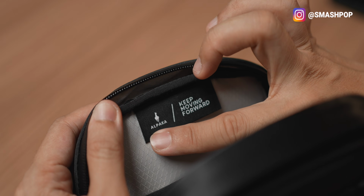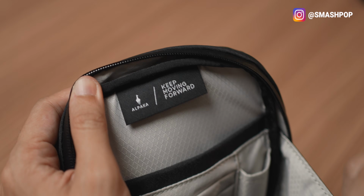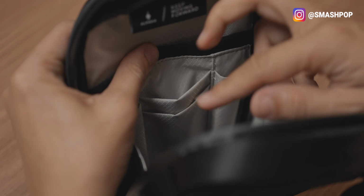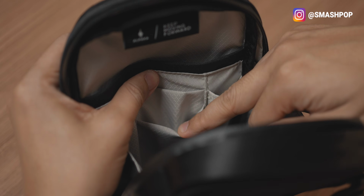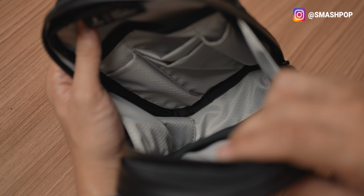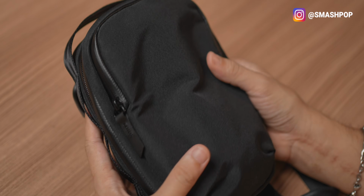Now when it comes to the main compartment interior, the first thing we see is the label at the top here. ALPAKA keep moving forward, okay, they have this label in all their bags. Then when you see inside, there's actually a big compartment here with some small pockets in front of it, okay? So these small pockets, we can probably fit like SD cards, AirTag, or even like a pen or pencil on the side, okay? So on the other side of this bag, we can see a large pocket with a rubber opening. So it's more flexible, hence we are able to put in, for example, a small notebook, power bank and stuff like that.